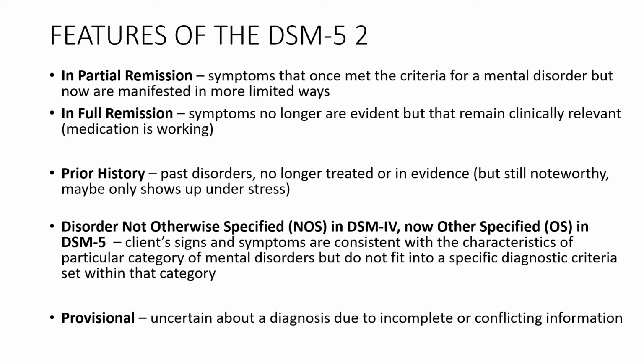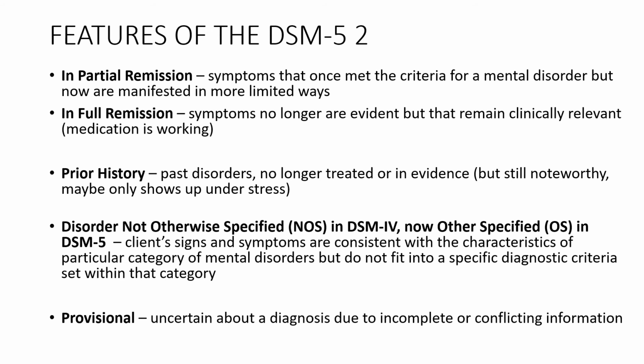The client's signs and symptoms are consistent with the characteristics of a particular category of mental disorder, but do not fit into a specific diagnostic criteria set within that category. So what that is saying is, let's say your client is coming in with anxiety, but it's not one of the ones in the 21 categories, right? It's not in any of those, but it's still something in this category. So you need to write OS on there so that it helps that person and helps you understand that we're still trying to figure it out, or something is going on that we need to explore further.